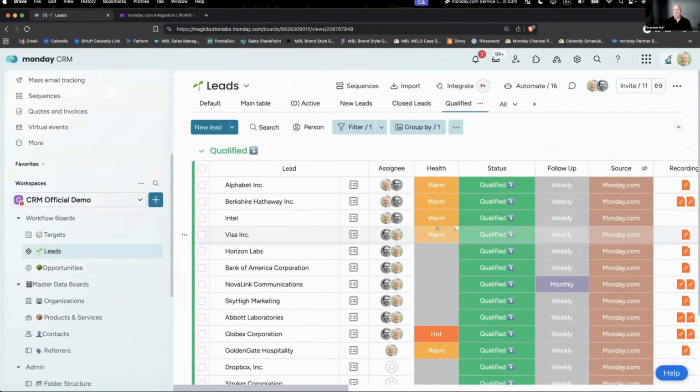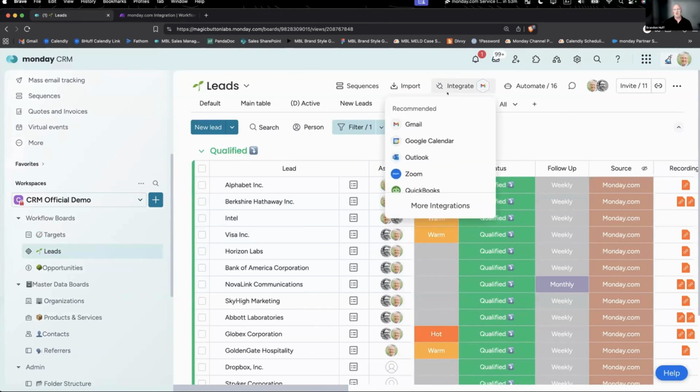Now, over here in our demo instance, we'll show you more about our structure here, or Ethan will at least, in just a few minutes. But I want to highlight a couple different areas of how we look at our integrations. So in here, we're in Monday CRM, just to orient us here. We obviously need to look at the integrate button. And this is available on each individual board. You will need the right permissions.